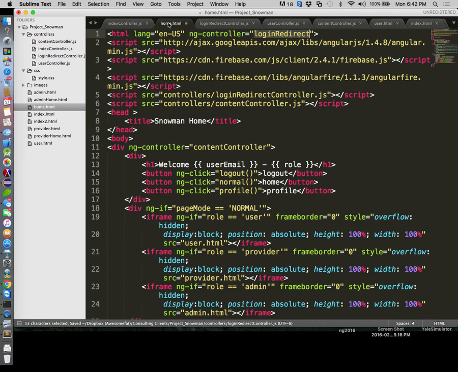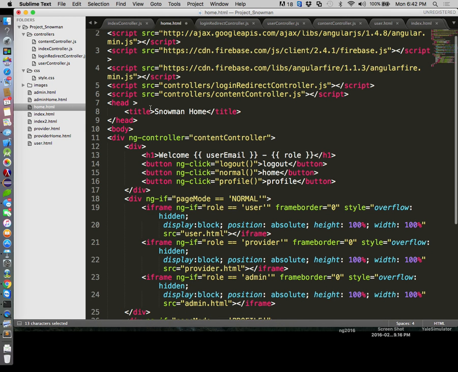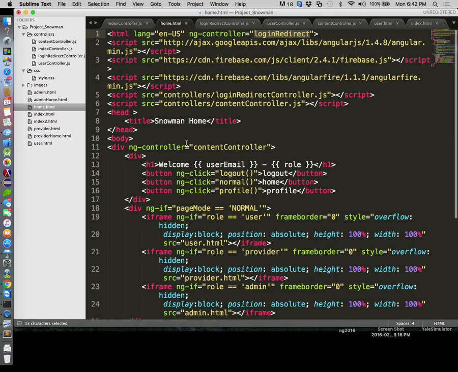Okay, back to home. Then we have our content controller. Well, these are scripts that are built in there. Okay, that's fine. Where do we connect that? Yeah, here's content controller right here. Oh, I know why we put that other thing down there. It's because our script doesn't come until after that. It should actually still work, but we'll put it at the body level. That way the script is already read in, already processed. So we'll log into redirect on the body.